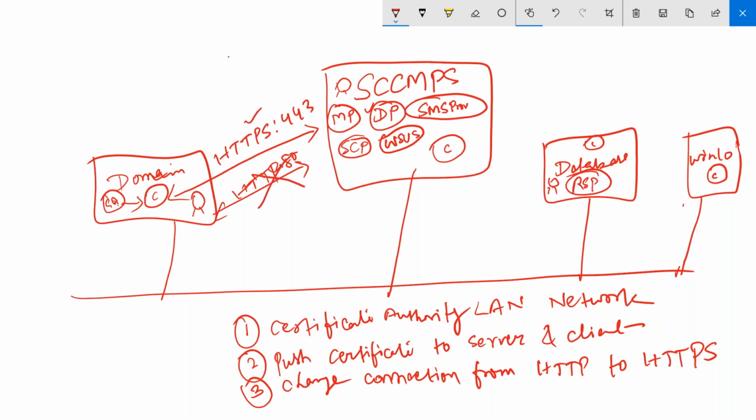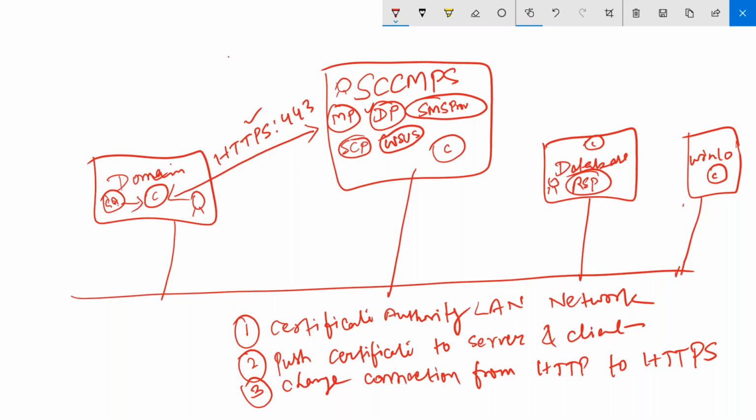Rather, we use HTTPS 443. So the communication will then start happening on HTTPS. The client and the server will keep on talking with an HTTPS connection. Understood, Ashwini and everyone? Yes.